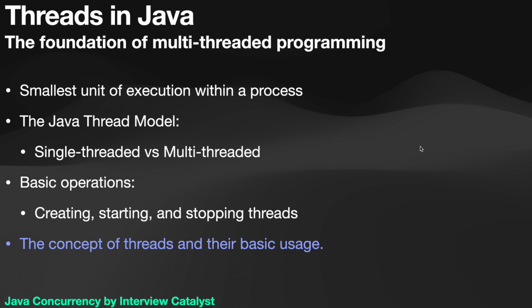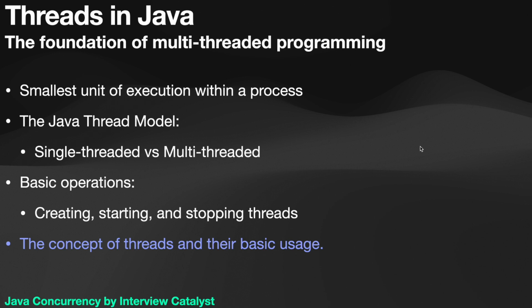So what is a thread? Thread is a smallest unit of execution within a process. The process can contain multiple threads, each executing independently but sharing the same memory space. Why threads? For the parallelism. Perform multiple tasks simultaneously to speed up the execution. Resource sharing. Threads share the same memory and resources, making communication between them faster than between the processes.